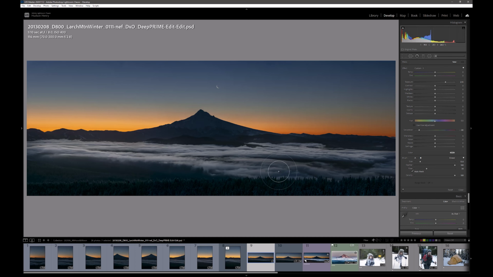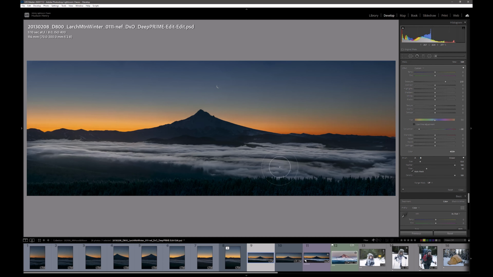And again, I've got that auto mask turned on, so as long as I don't cross into the trees, I shouldn't be desaturating and brightening the trees more than I want. I do want to get that section of cloud right there. There we go. Really working these clouds right here. That's what it's all about. Subtle, but yeah, we're starting to bring those in line with the old edit, so we can really compare more apples to apples.